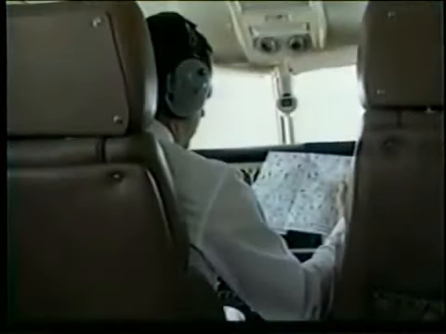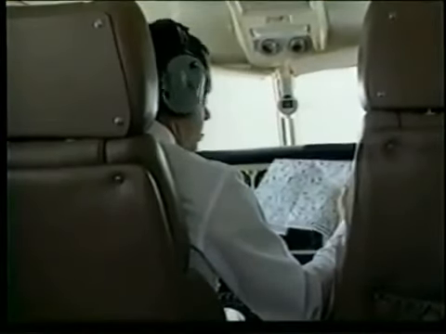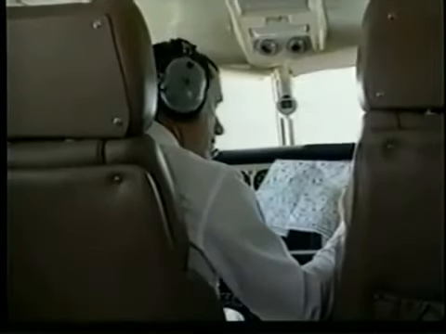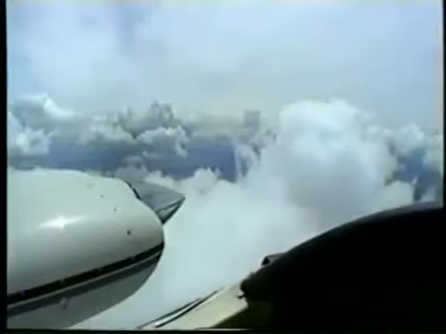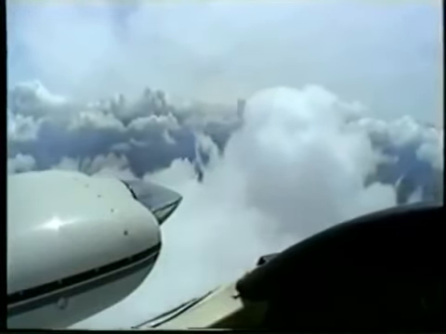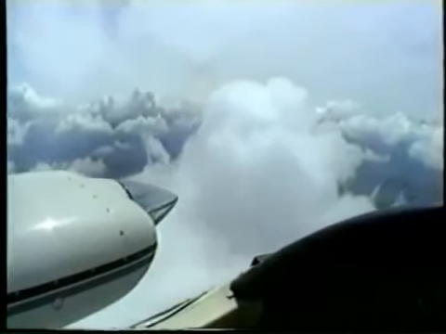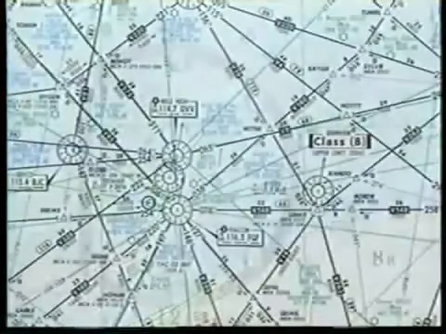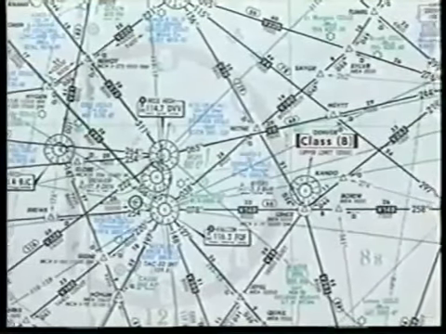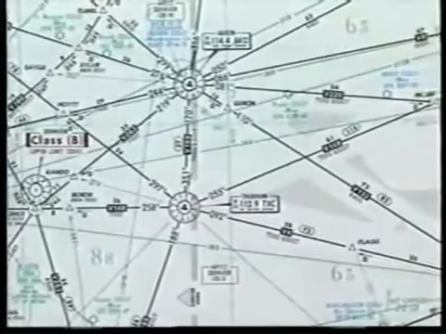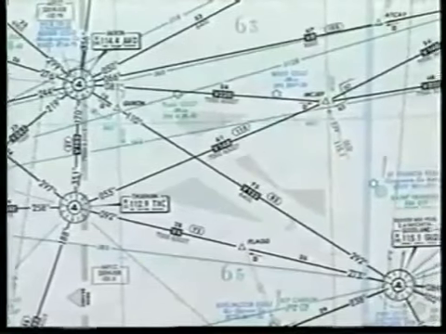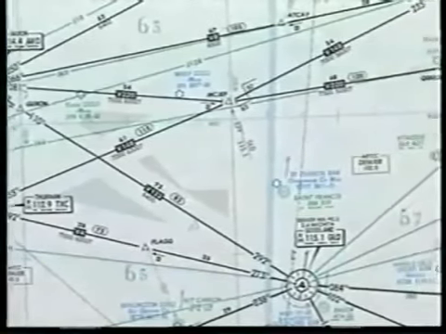The Jeppesen Enroute charts are designed to simplify instrument navigation. Whether you're following a route you've flown hundreds of times, or one in which ATC has just directed you to an intersection to enter a holding pattern. In this program, we'll look closely at the detailed information printed on the Enroute charts. By understanding the exact meaning of each symbol, you'll be able to rapidly and accurately interpret all the data shown.